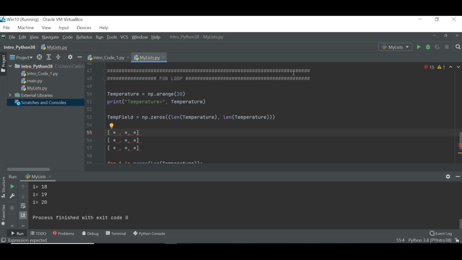This position here is the position 0, 0. This position here is row 0, column 1. This is row 0, column 2. And this would be row 1, column 0. Row 1, column 1. Row 1, column 2. And lastly, this is row 2, column 0, row 2, column 1, and row 2, column 2.